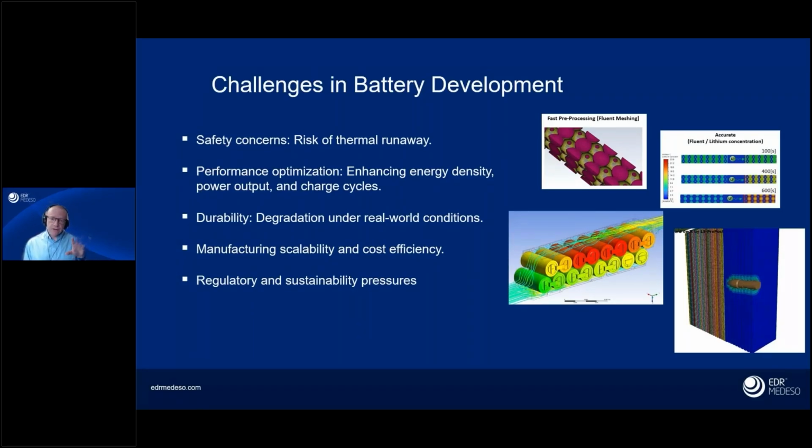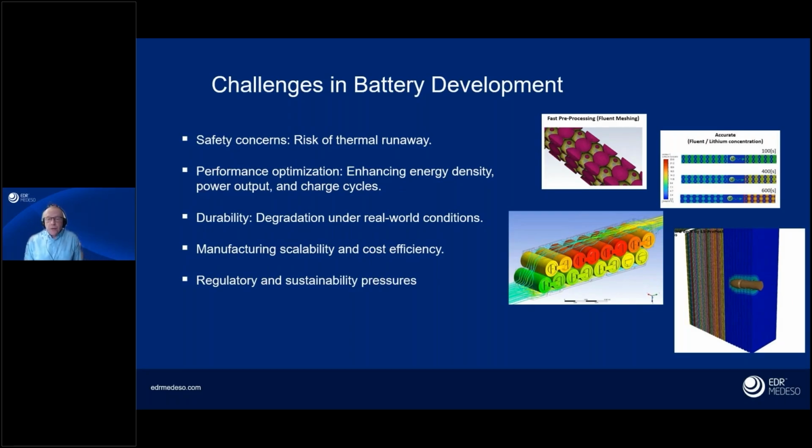Certainly, we've got to ensure the durability of our batteries. They will inevitably degrade under use in real world conditions. But we have the opportunity to slow that degradation through careful consideration of design and manufacture, the right material properties, and the operating conditions. We can consider that virtually and simulate it before we put it into practice, so we can ensure we get the maximum lifetime for our batteries. Clearly, that gives you the best return on investment. Customers and consumers are happy, but it also gives us a viable business. We need to ensure that durability.